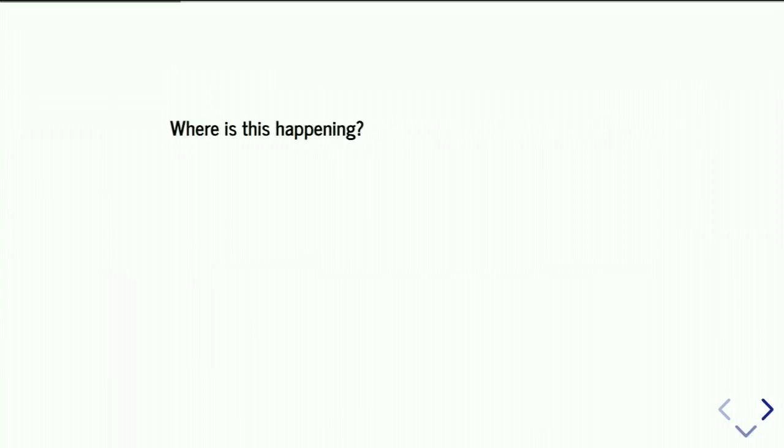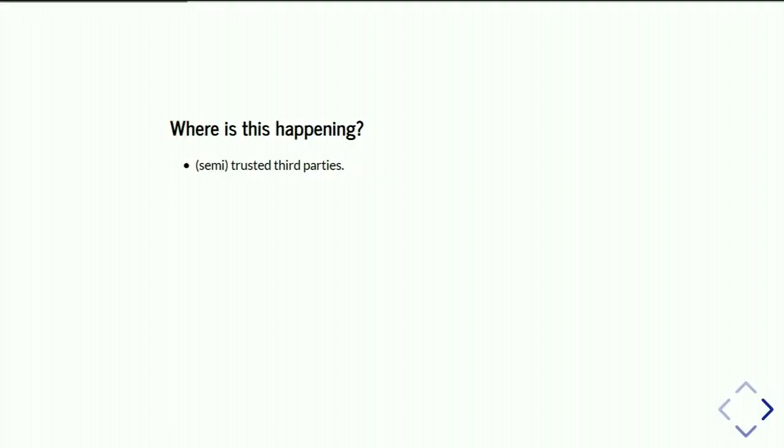Now, I'd like to step back a little bit and think, okay, so all of this has happened, the analyst has done this work, probably they've done it a little bit more sophisticated than what I just walked through, but they've done it all in one place, and they had access to the data locally. And that's the traditional method of record linkage. We trust, or have these semi-trusted linkage authorities or third-party businesses that do this as part of their business.